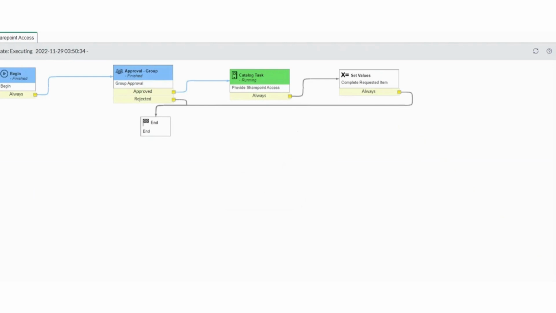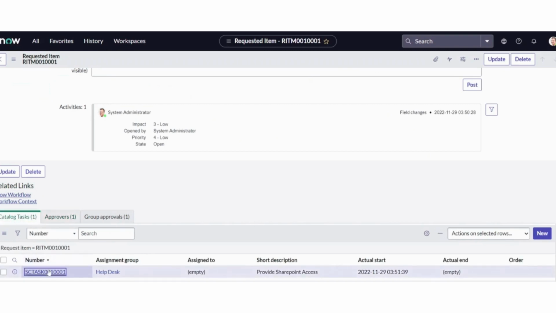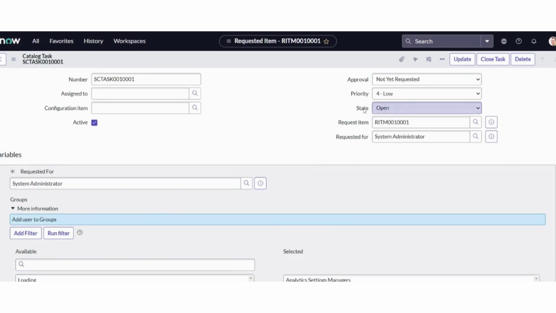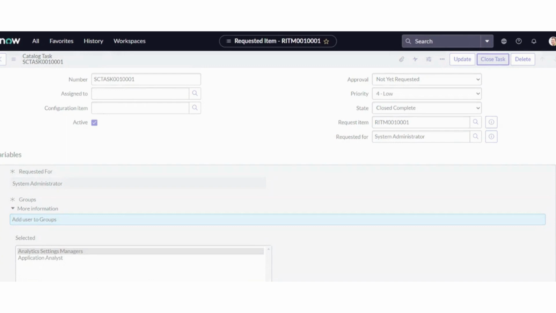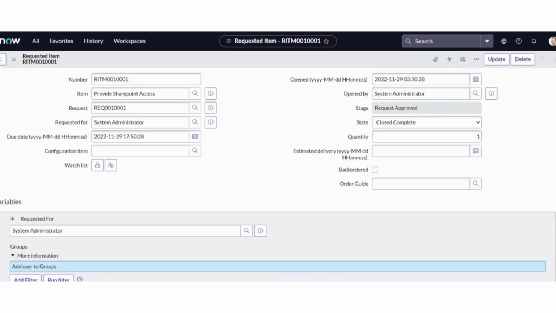So this is the executable form of the workflow. All these blue activities you can see in this workflow are already executed, and wherever you see the green colored activity, that means it's going on. It has not been completed yet.